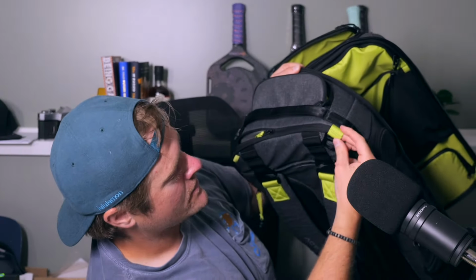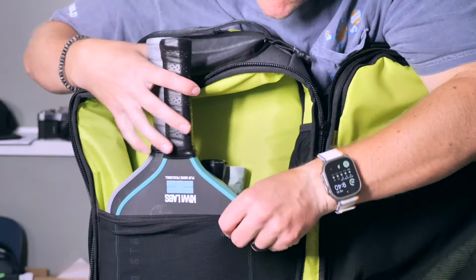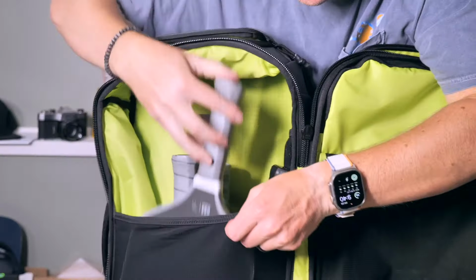Oh, no way. I was actually going to say that my one complaint with this is that there's no hook to hang it on the fence. Look at that. It was hiding right here in the corner. That's cool. I've been thinking all my stuff day and night. Still 3-5 at best.